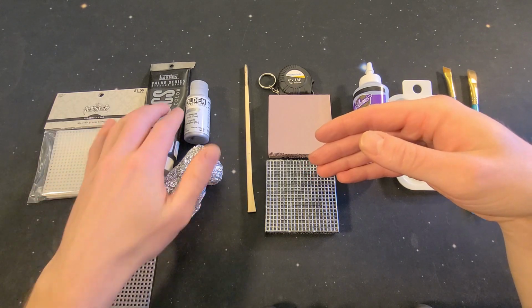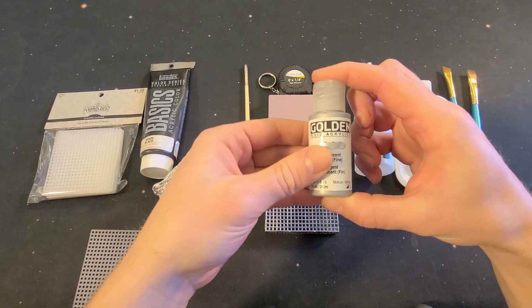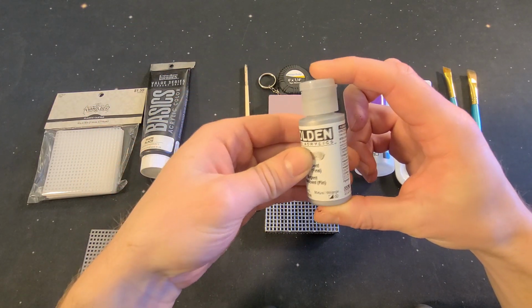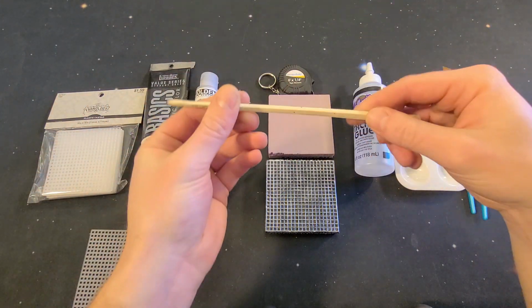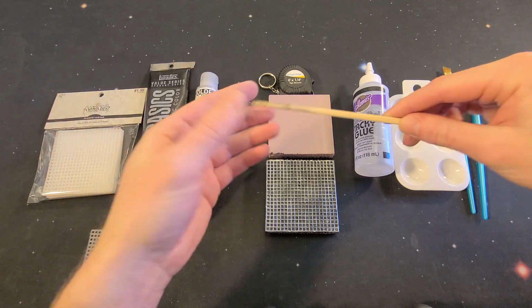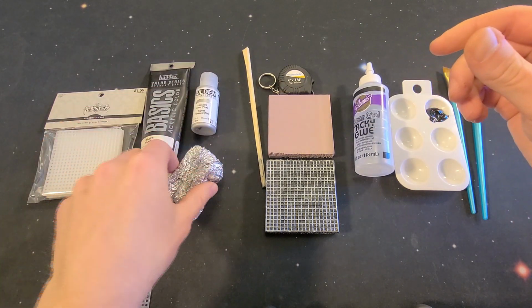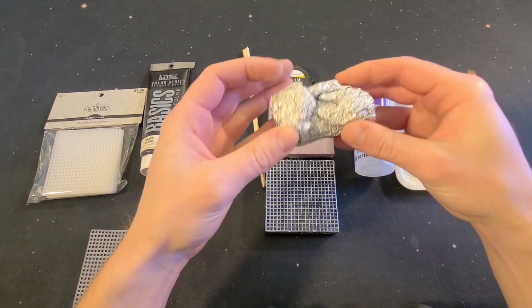I got some basic black. I have some silver paint. I think anything like nickel or anything metallic, you know, if you have some Citadel paint, that would be fine to use. Put that over there. I have a little chopstick that I use to spread the glue around because I had some chopsticks. Asian food is great. And then over here, I have this balled up little thing of aluminum foil.